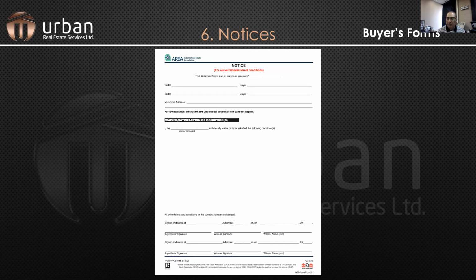Try to use one waiver for all the conditions. Try to put condition dates similar to each other. So waiver is for removing the conditions. Once you remove the condition, the offer becomes firm. If you do not remove the condition, either you can let it expire beyond the condition date, or a good business practice is to send a non-waiver so that it is absolutely clear to everyone what is going on.